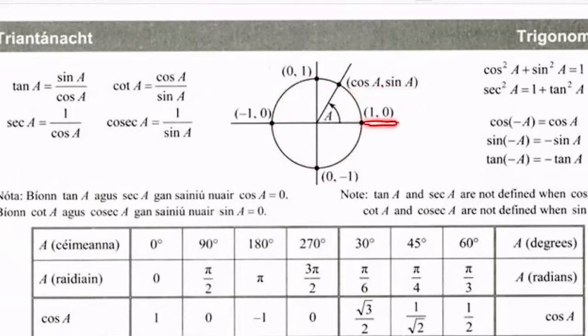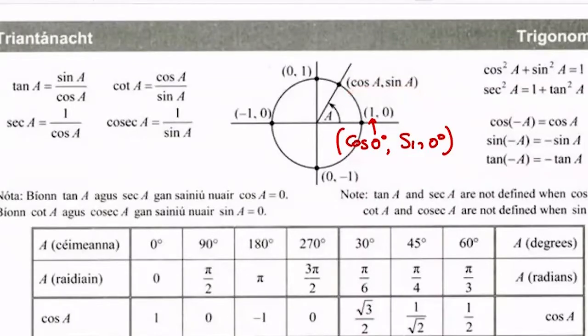Okay, so you see that point (1, 0) there on the unit circle or on the x-axis. What is my angle at this point here? Well, you always start your angle from what's called the positive sense of the x-axis. So if you're here on the x-axis, your angle is 0. So how did this point come about? Well, it was cos 0 degrees. If you put that into a calculator, you'll see you get 1, and sine 0 degrees, and you'll see you'll get the 0. So you remember it as Christian name, surname. So cos comes before sine.